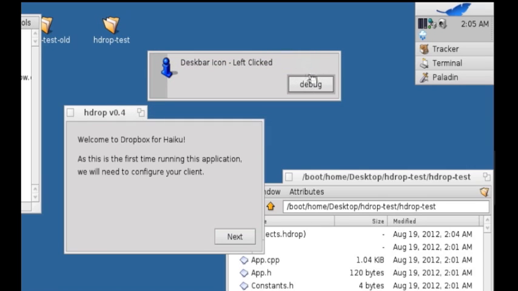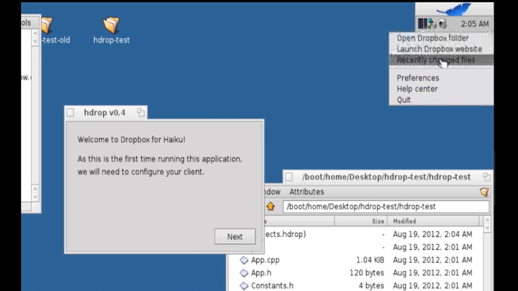Basically got it responding. So it responds to BMessages. If it's left clicked, it just brings up this BAlert that says, "Hey, I've been left clicked." Probably not going to need that. I was thinking we'd need to do different things if it's left clicked, but looking at other operating systems, like the Windows way it's implemented, if you left or right click, it just does the same thing, which brings up this menu, which we've currently just got working with a right click. So I'll probably adjust the code so that either left or right click does the same thing. These are the same options that were available on the Windows side and what I saw from the OS X client as well.